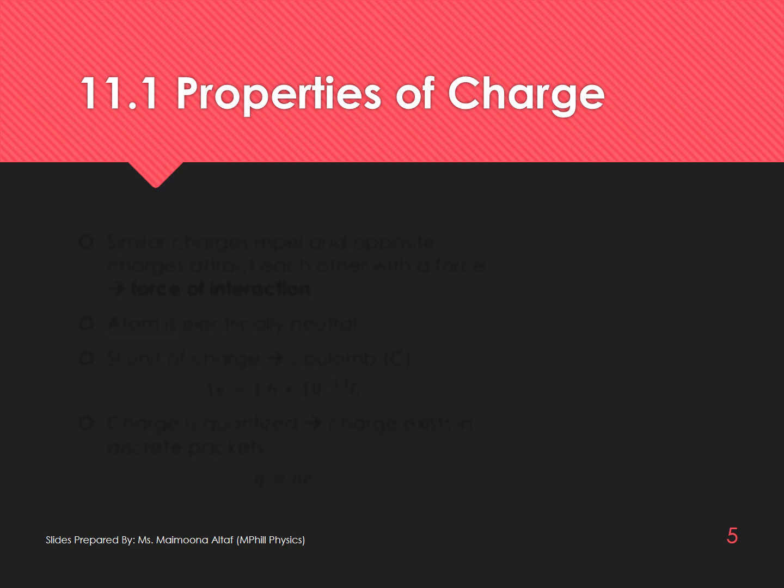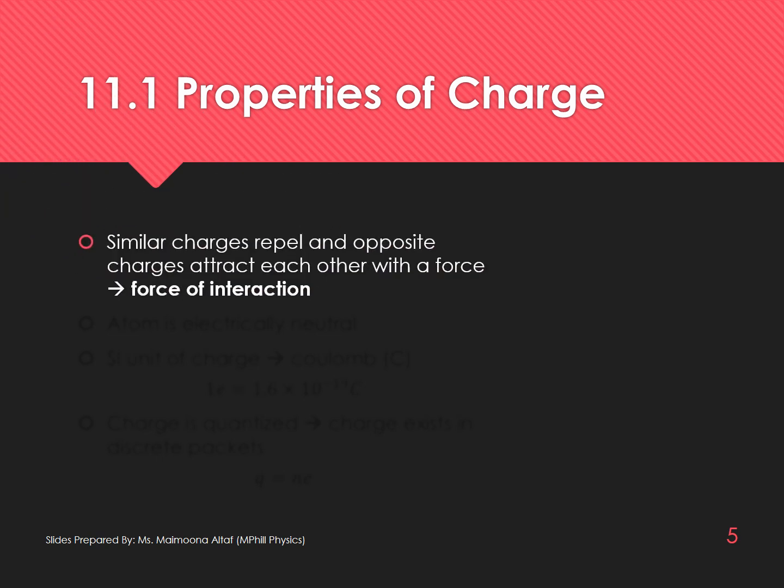Now, starting from the properties of charge, we know that similar charges repel each other while opposite charges attract each other with a force, and that force in general is called the force of interaction, because this force could be the force of attraction for the opposite charges, and this force could be the force of repulsion for the similar charges. The charges are of two types.